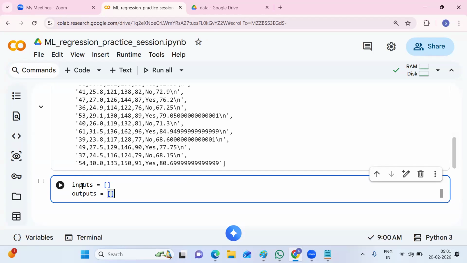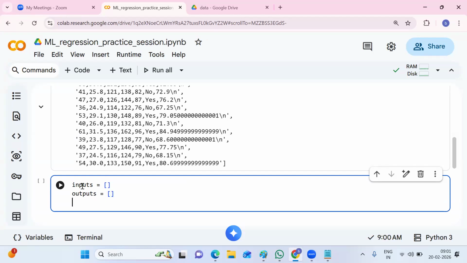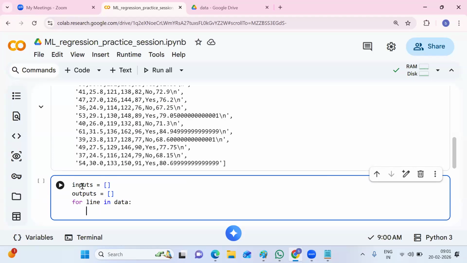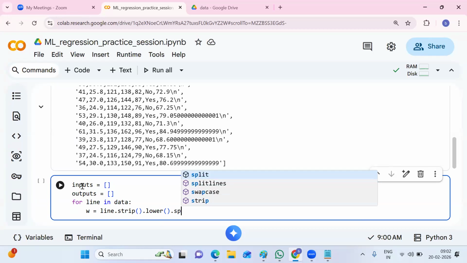Both are empty lists. Write a loop: for line in data. W equal to, I'm going to split each line: line dot split. Lower is not required because we are interested only in numeric content. Dot split, splitting based on comma.